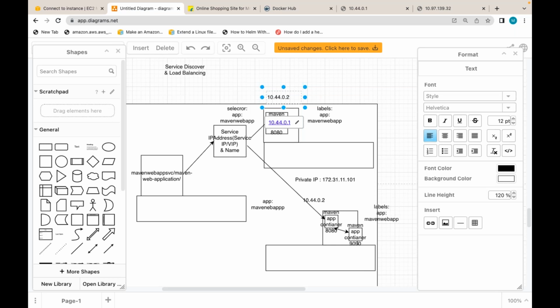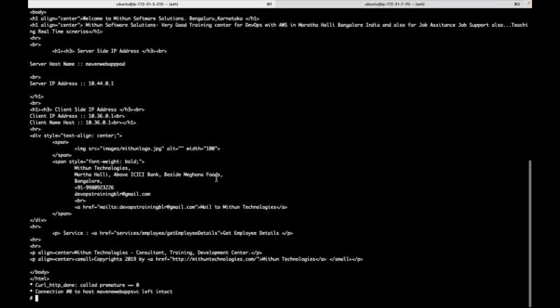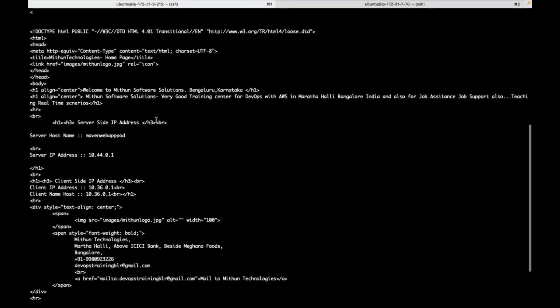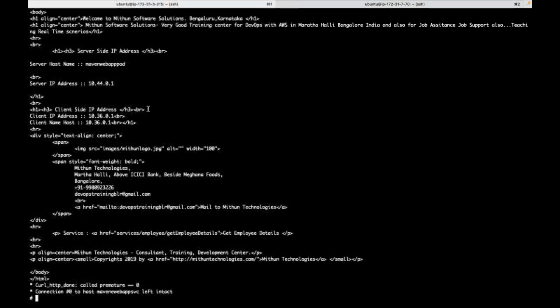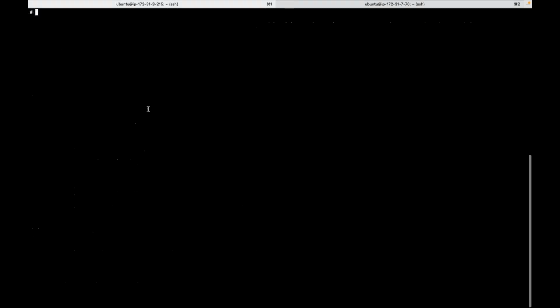Instead of using pod IPs, can I create a service and use that service name like this? Now, if the service has multiple endpoints, will that service act as a load balancer also within the cluster? Yes, but it will work only within the pods. You don't need that much detail.